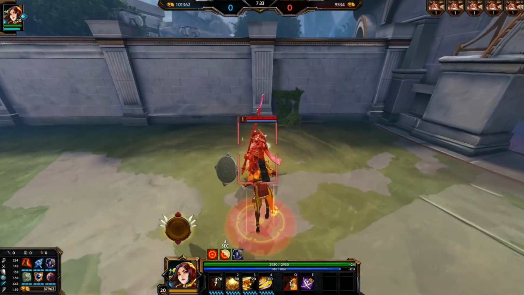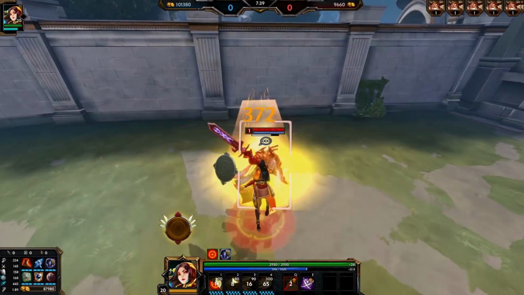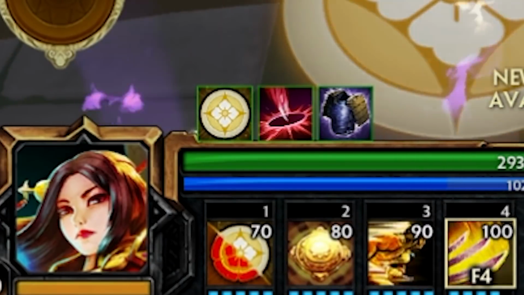Make sure to click 2 before you ult because your ult damage will charge up your 2, give you damage mitigation while you're ulting, and you can click 2 again during your ult to fire your mirror damage. Max 2, then your 1, then your 3, and put points into your ult whenever you can.